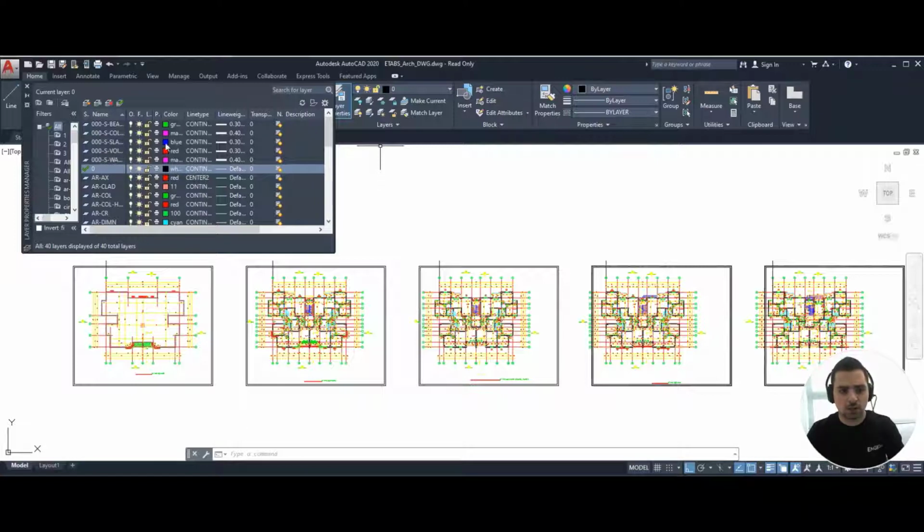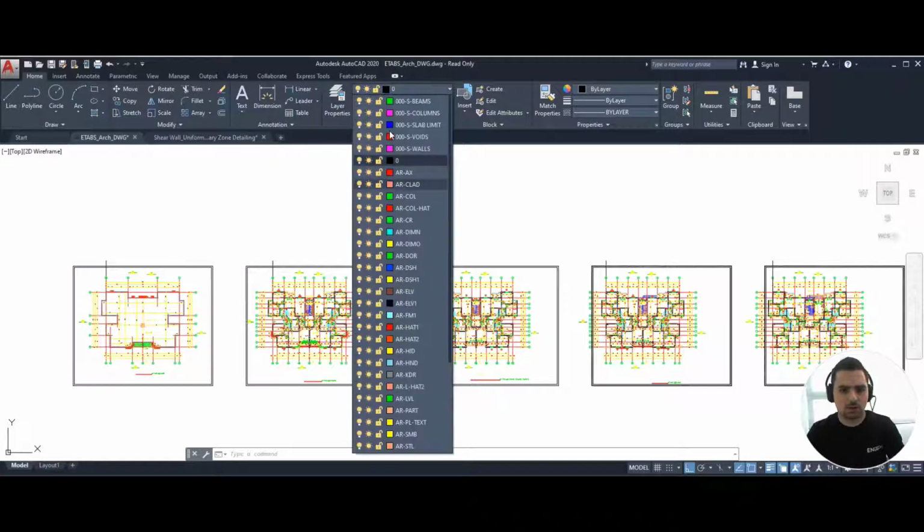These are the colors that I chose: green for beams, magenta for columns, blue for slab limits, red for voids, and magenta for our walls. I changed the line weight so that we will be able to see our structural elements clearly within our plan. So now we can close this.